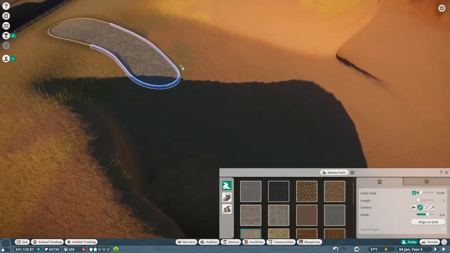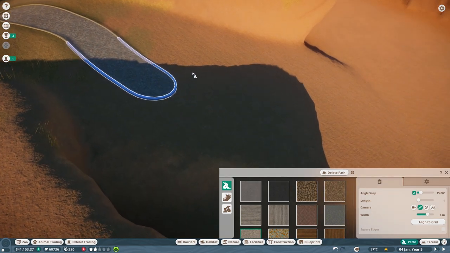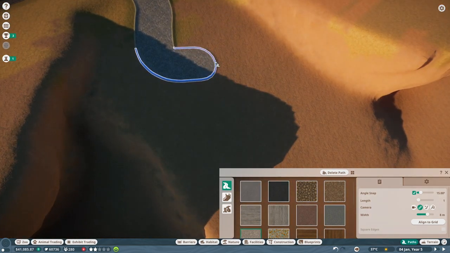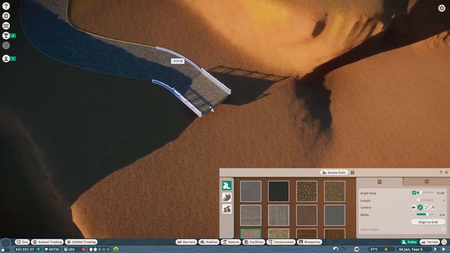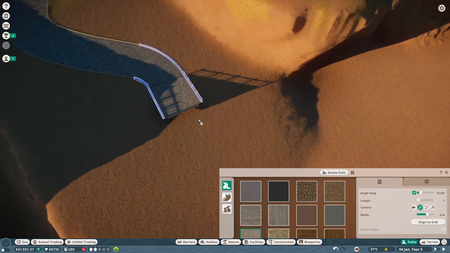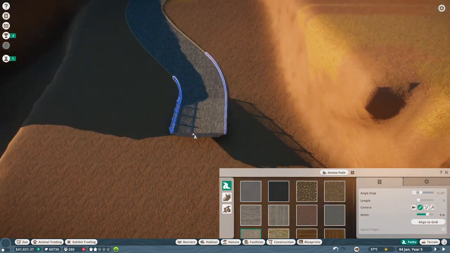Okay, right here I can already see that we're having some issues with steepness. I'm gonna see what happens if we go to the left or to the right. We can successfully make a squiggly path. I don't know if that's the vibe I want to go for though. Like you can kind of see it's a little bit rough.